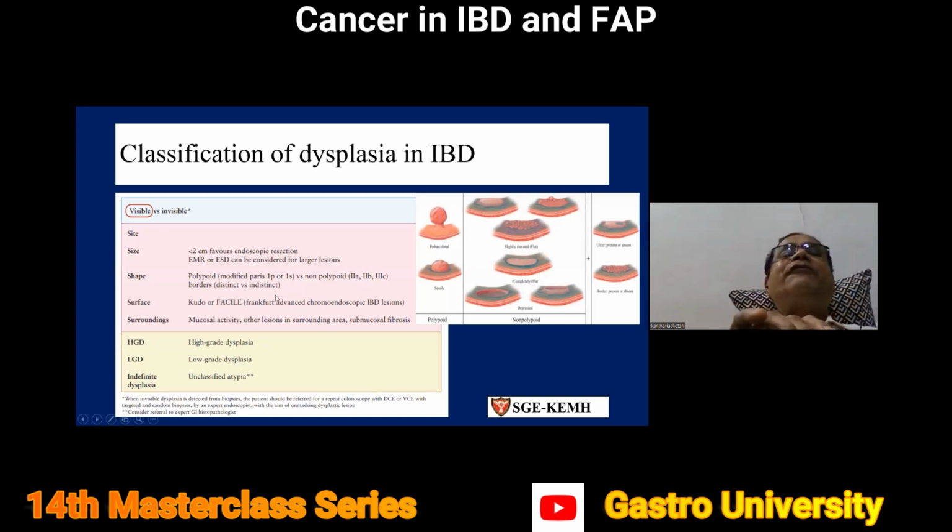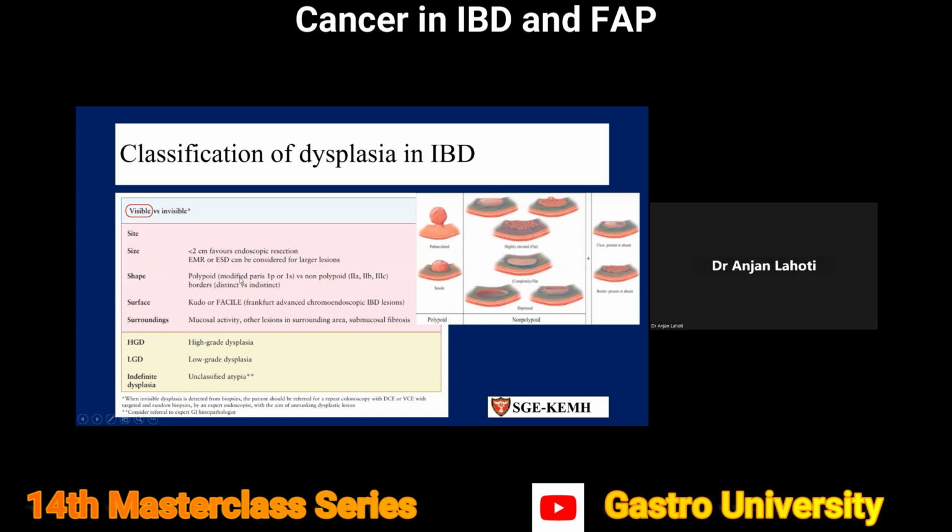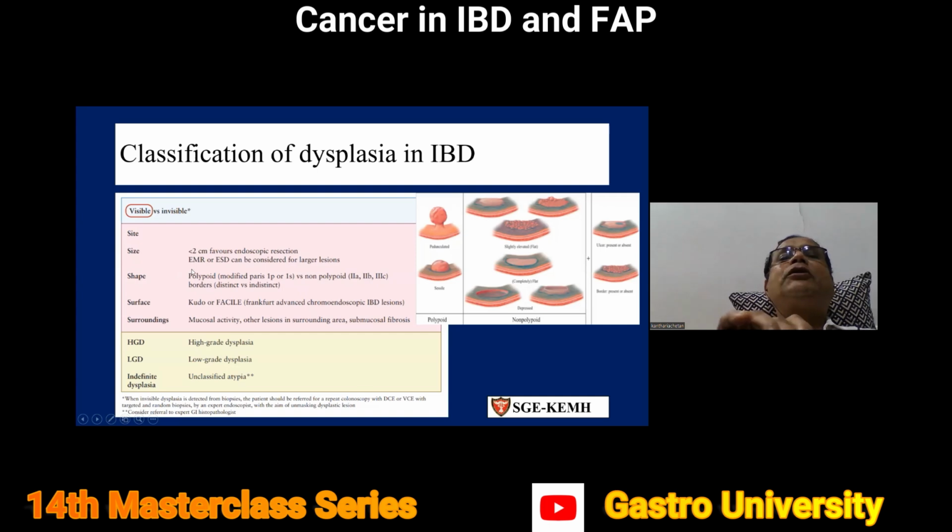So you will stratify the lesion depending upon the site, size, shape, surface, and surroundings. Now, it is important to do this because less than 2 centimeters, you can endoscopically resect it, or do an EMR or ESD for larger lesion. Polypoidal lesion can again be treated differently if it is less than 2 centimeters or more than 2 centimeters.